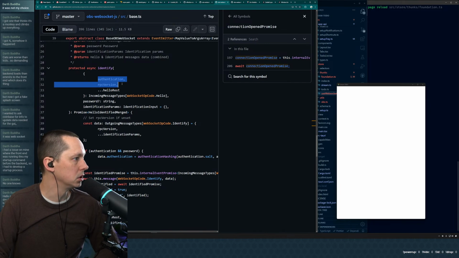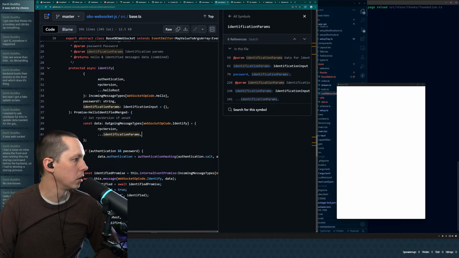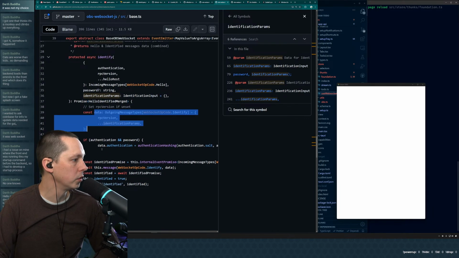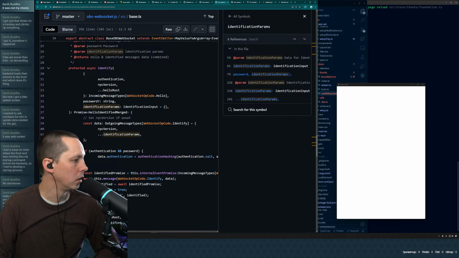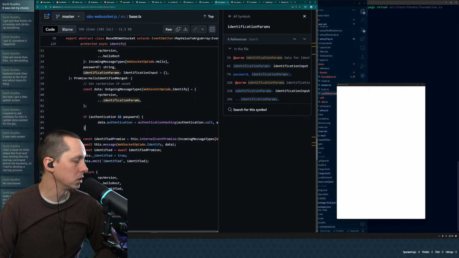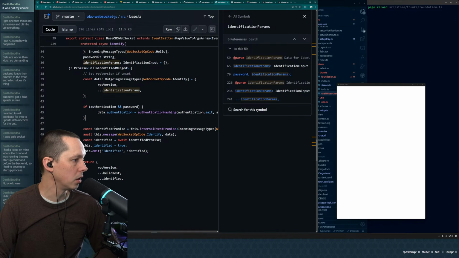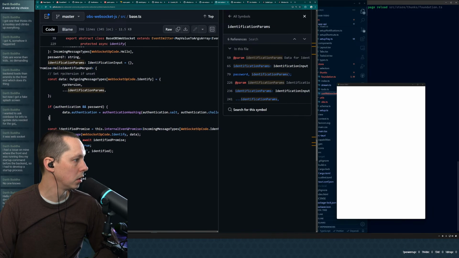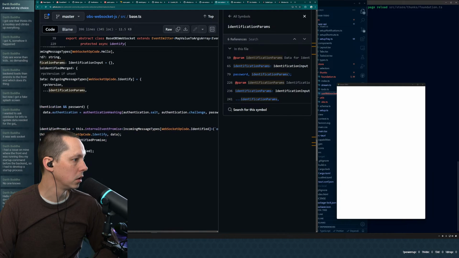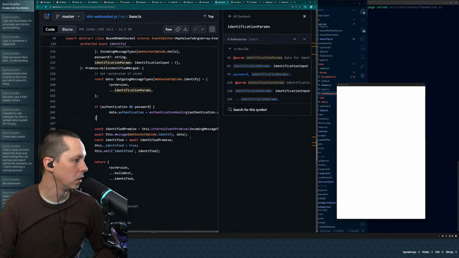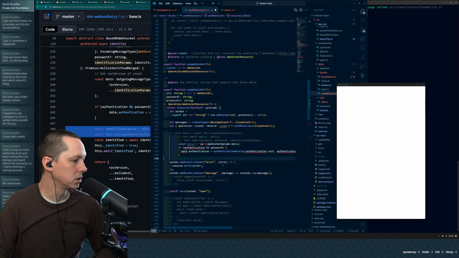Authentication, RPC version, and then the rest of them. Oh, and then I got it. Okay, so we've got data, and then we do data. We're not doing anything with identification parameters, so I don't think I really care about that, or really RPC version. So this is just like an object coming in. So we have authentication, and then we're sending it as data. So we need to basically do this bit here.